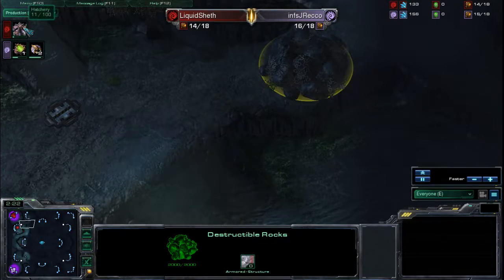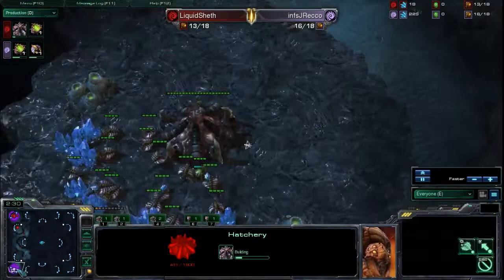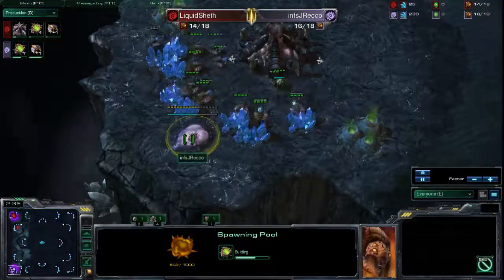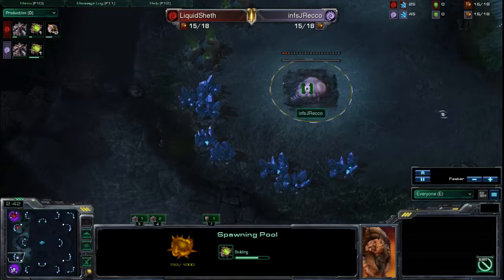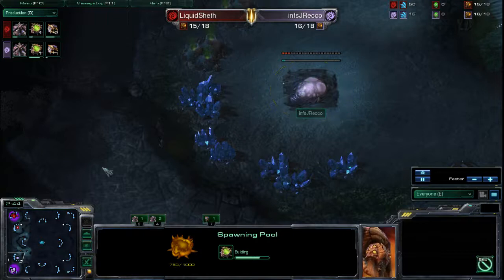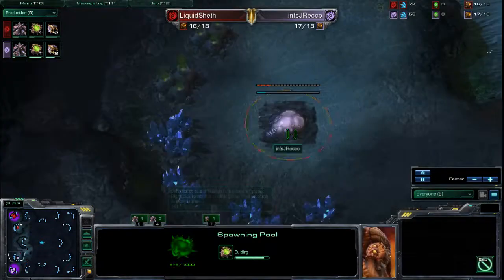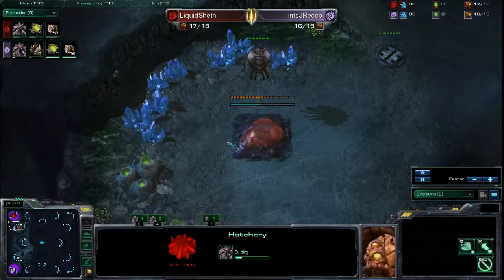And as I say that, the first deviation does occur. We do have the 15 hatchery coming out from LiquidSheth, but JRecco opting for 15 spawning pool instead. He does send the drone out there for the 16 hatchery. So we're not going to see any crazy sort of massive all-ins unless JRecco just uses this as a macro hatch and just constantly produces lings. That's not going to happen.